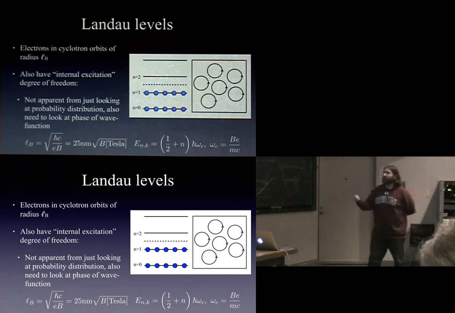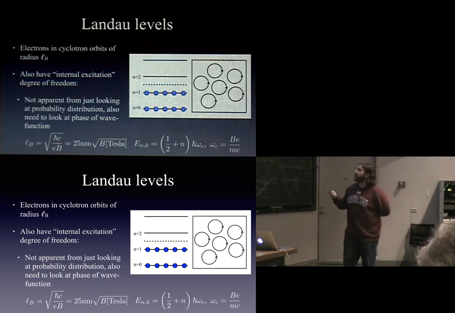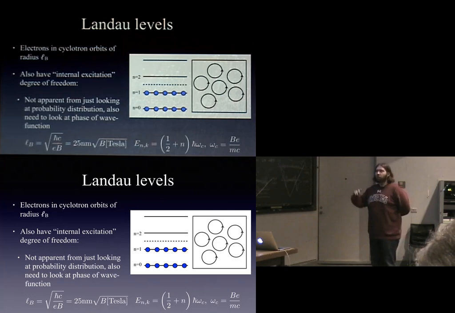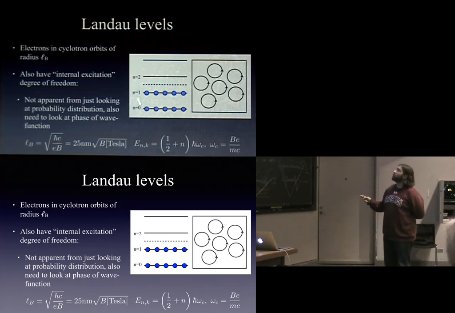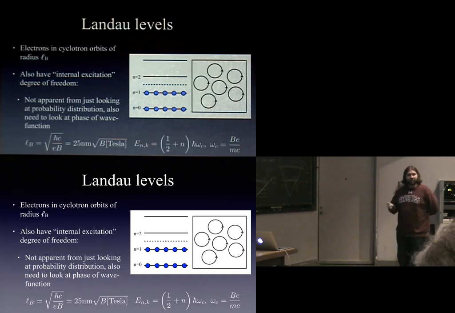And again, you can't just look at the probability distribution. You really have to look more carefully at the details of the quantum mechanical wave function, which is a little mathy and not important. The real punchline is this basic idea, okay? I have these energy levels that are extremely degenerate. These energies are all pretty much exactly the same, and they have this wide spacing. So the energy difference between any of these two states, even if the system is a little dirty, is negligible compared to this big energy difference between levels.